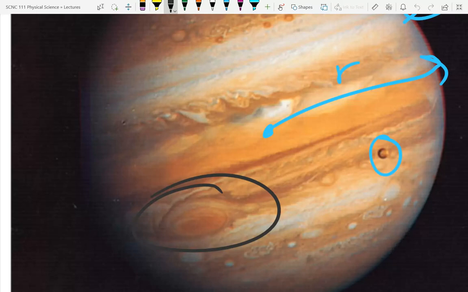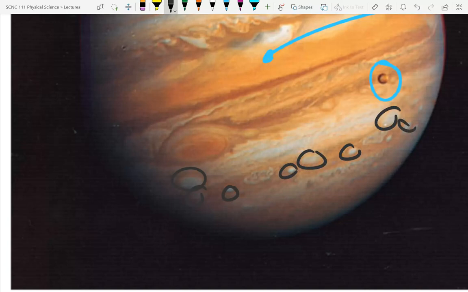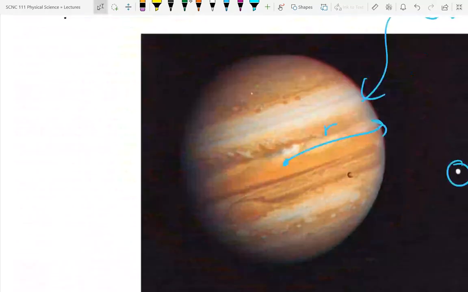And between the belts and zones, with the winds going opposite directions, you obviously are going to have prime conditions for making cyclonic storms. And so that Great Red Spot has been there since, I believe, the time of Galileo. He observed it, and it's still there. That's a real tropical storm, right? That's lasting a while. It's got some longevity. That's not the only cyclonic storm. All of these beasts, things like this, those are all cyclonic storms. So it has lots of these storms as well.